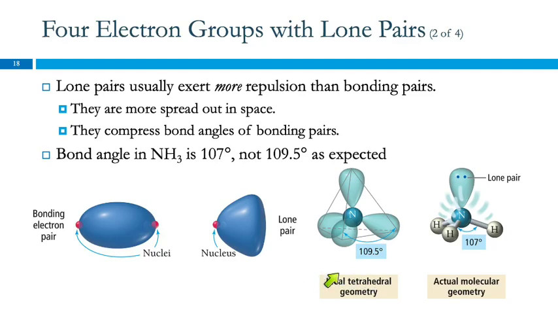So here's the ideal tetrahedral geometry where we have 109.5 degree angles. Because there's a lone pair here, the atoms get pushed together. You don't have to remember 107, but just less than 109.5. The lone pair is going to squeeze the rest of them. He's repulsive. Gross. Nobody wants to sit next to him.